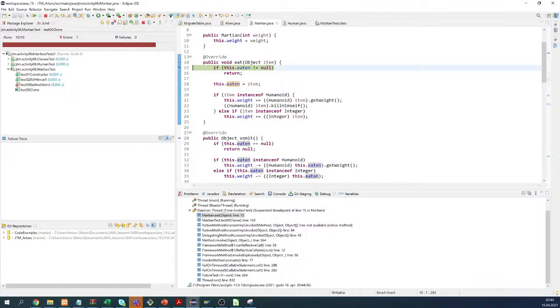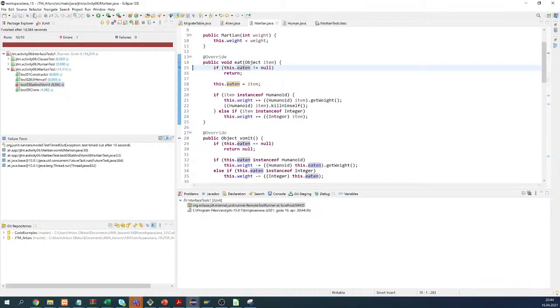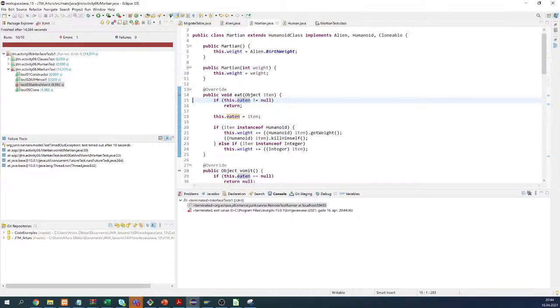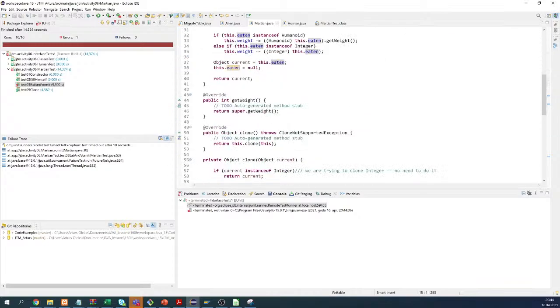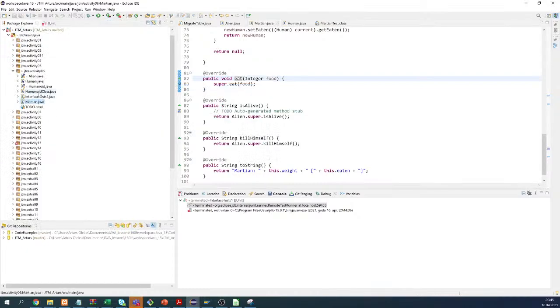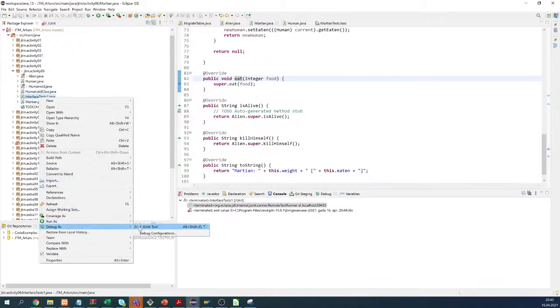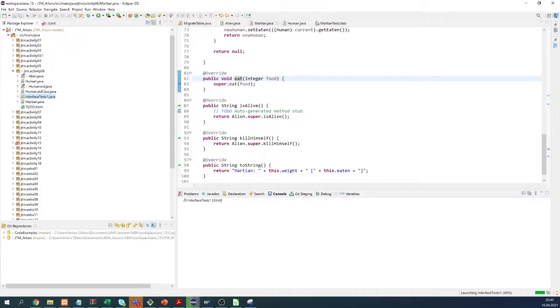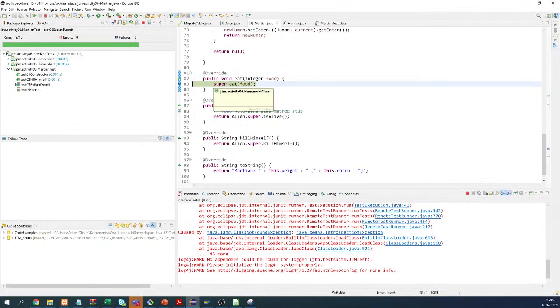It seems that nothing was eaten before. So check this one. It actually means that it did not eat anything before.